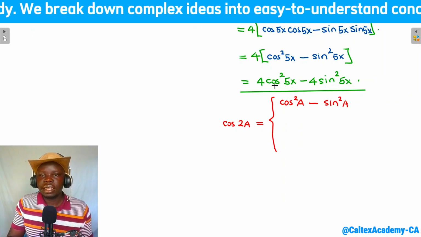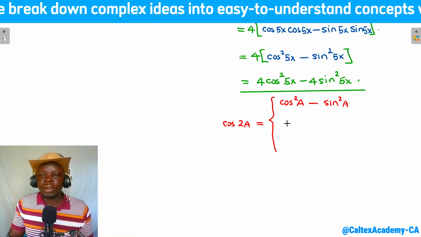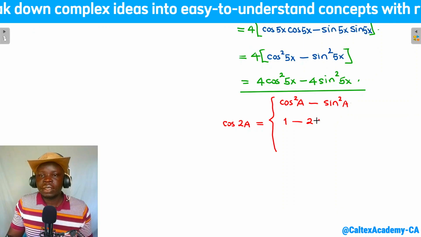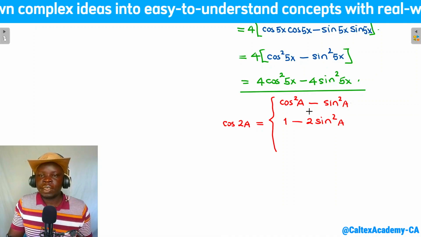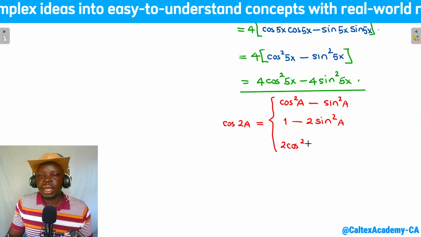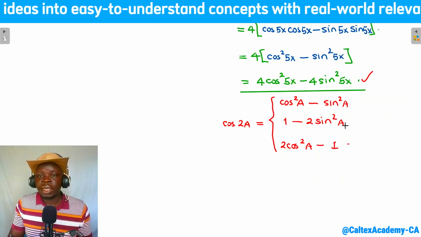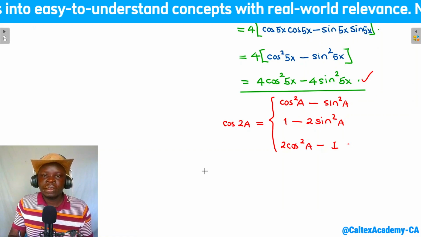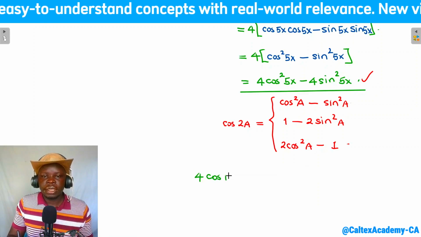And when you look at this exactly, we started with cos, then subtraction and sine. So another method would be different, and the second one here would be 1 minus twice sine square A. Take note that we have 2A here, and then we also have half of this angle A. Then the third approach will be 2 cos square A minus 1. So apart from this answer, which is correct, somebody might have taken this and found a different answer, but meaning the same thing. Therefore, let's work this also using the same thing here, and that is 4 cos 10x.